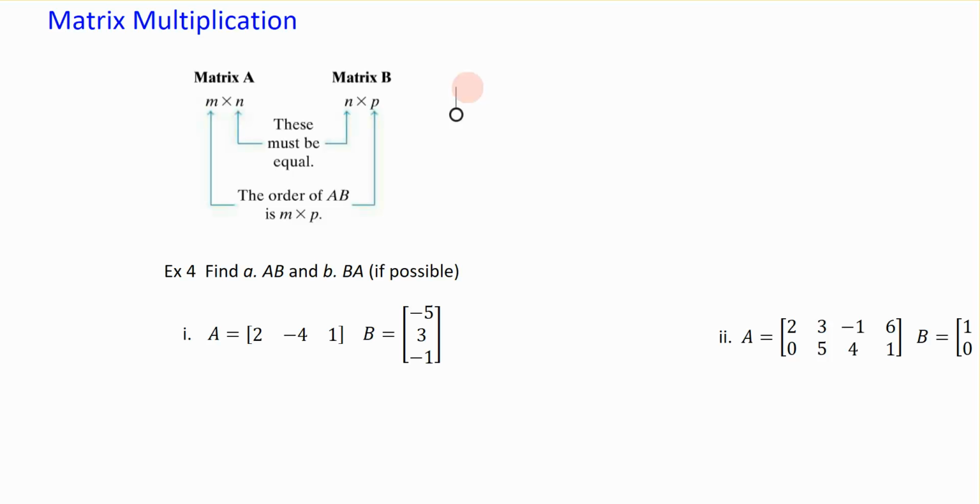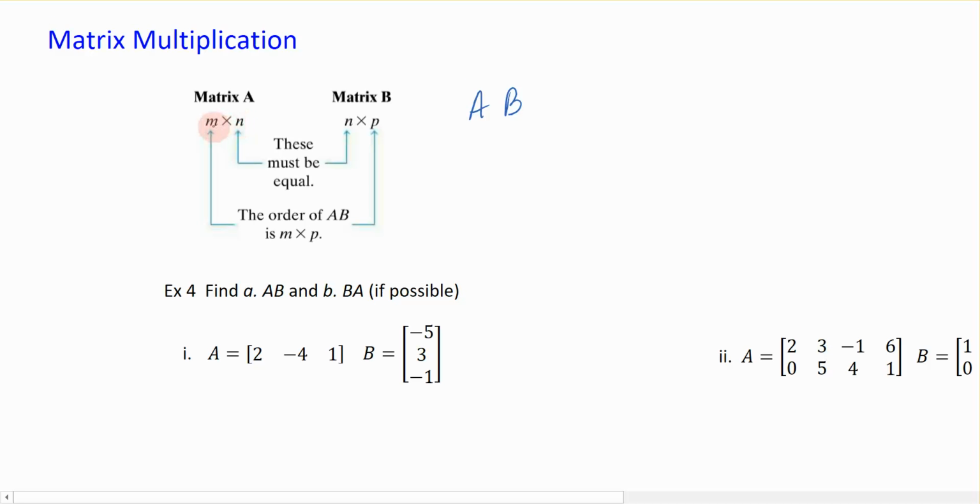Well, first of all, when you multiply matrix A times matrix B, you first have to identify the order of the matrices. Matrix A is an M by N matrix, and matrix B is a different size. It is N by P. In order for me to be able to perform matrix multiplication, the columns of matrix A have to be exactly the same number as the rows of matrix B. Once that requirement is met, I can go ahead and multiply them together. Oddly enough, the resulting size of A times B is going to be an M by P, these outside values. So my resulting matrix will be an M by P matrix.